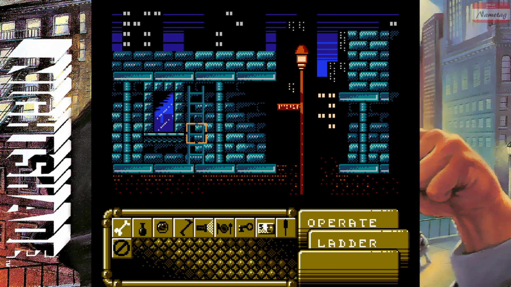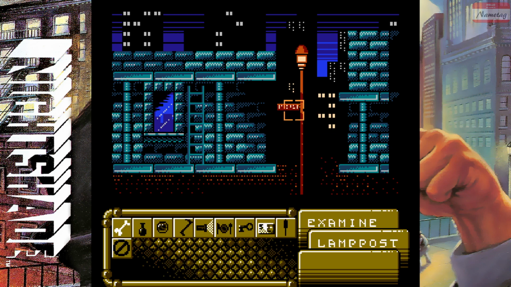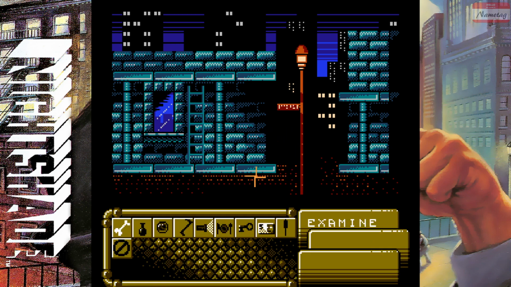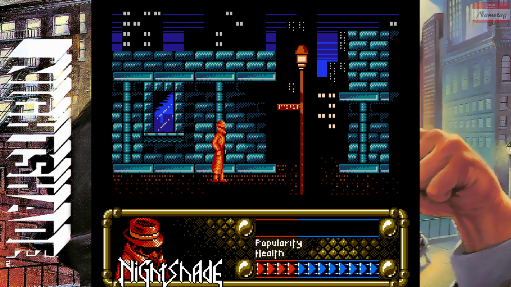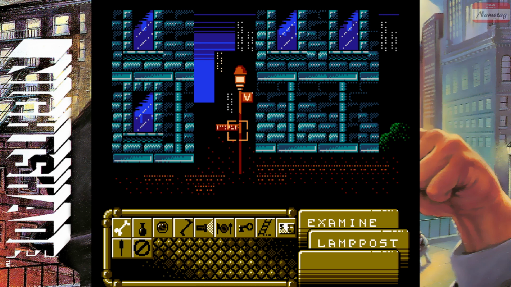Operate ladder. What do you mean I can't do that? Examine lamp post. Hate you, game. I can't even read the sign. Okay, fuck off. Examine the ladder. Nothing unusual. Pick up ladder. I have a ladder. Examine the lamp post. Can I examine the sign? No.